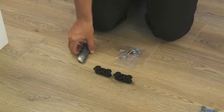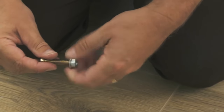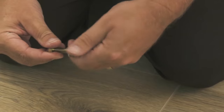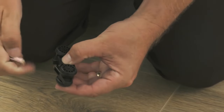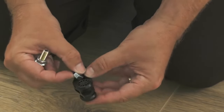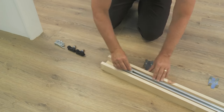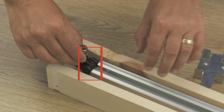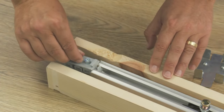Assemble the hangers. Insert the first clip stop, then insert the hangers into the track, ensuring that the curved end faces the end of the track so they can engage with the clip stop. Put the last clip stop into the track.